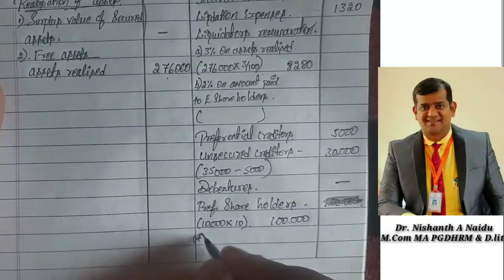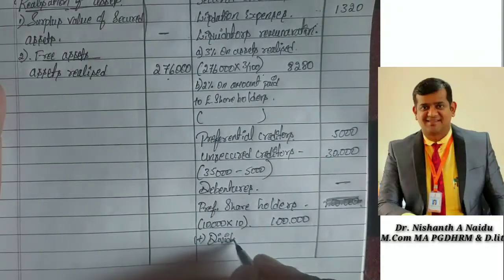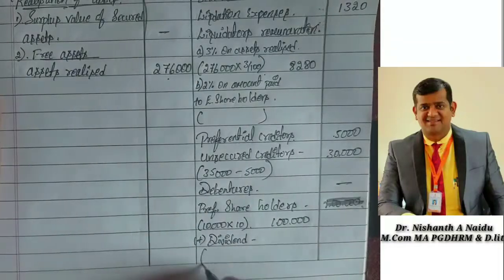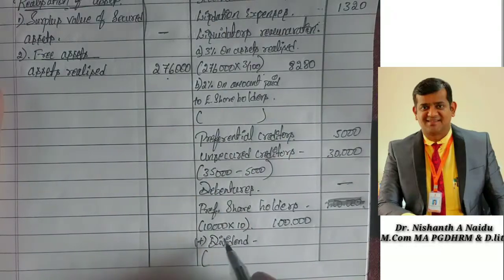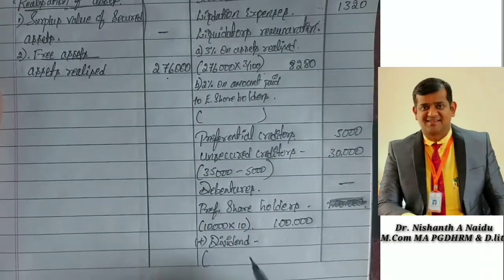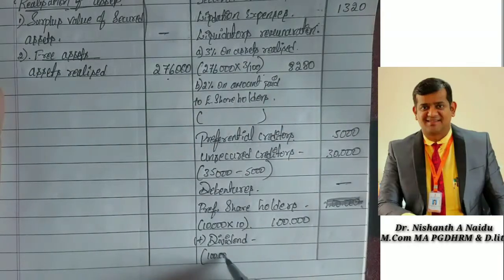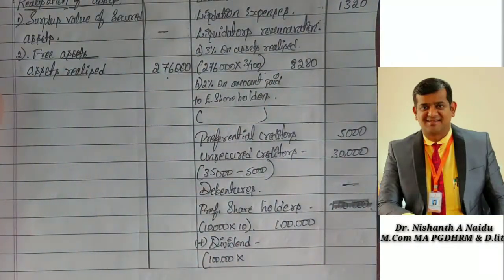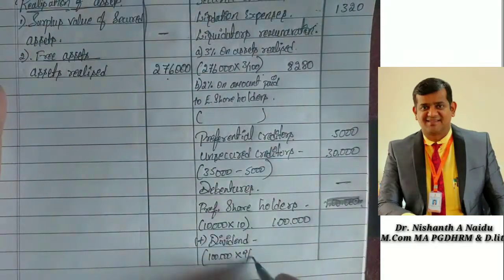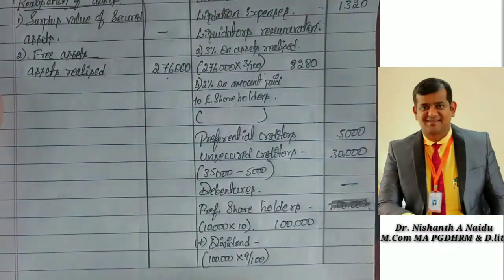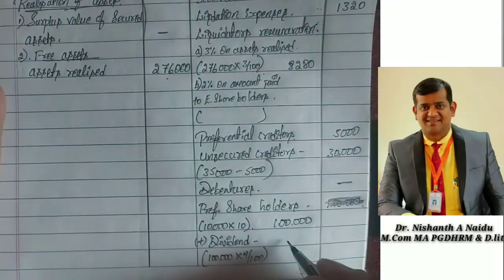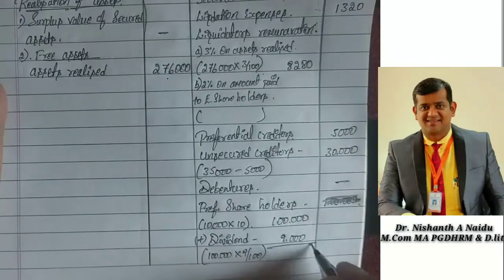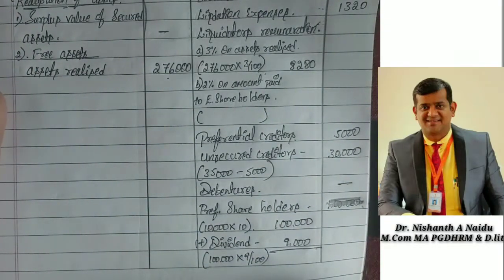So write, add dividend. How much dividend? They said 9% preference shares. 9% preference shares means that whatever amount is invested, we calculate the dividend on that 9%. Separately he has not given the rate, he said it directly: 1,00,000 9% preference shares. That means the rate of dividend is 9%. So 1 lakh into 9 divided by 100, or 1 lakh into 9%, you will get 9,000 rupees as the preferential dividend. Clear? So we have cleared the preferential dividend of rupees 9,000.